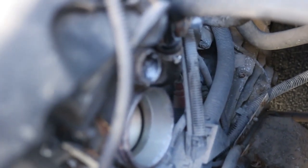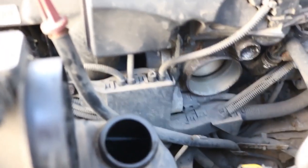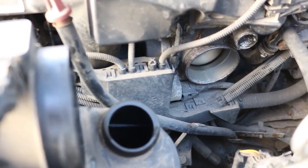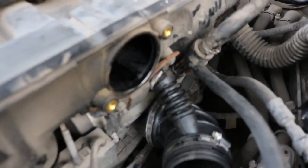It's really awkward to access the lower intake boot, so I'm probably going to remove the disavowal, which is this item over here. It'll also give me the opportunity to inspect it, because that is another known failure point. Yeah, so let's get on. You really need to remove everything.